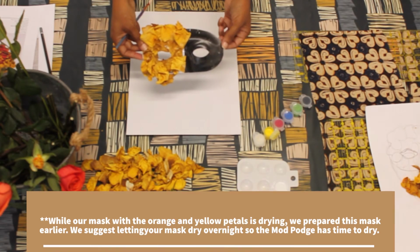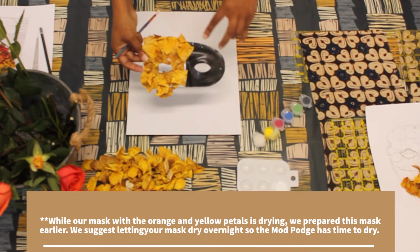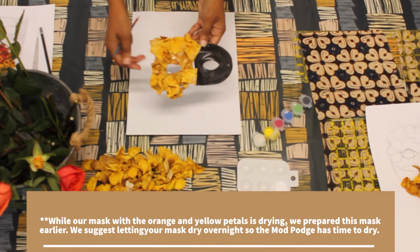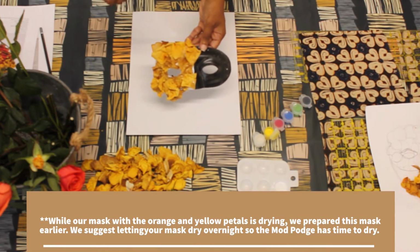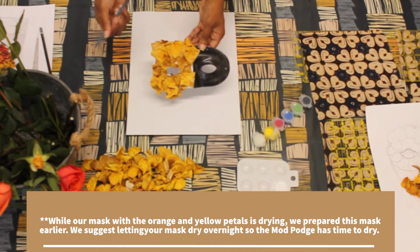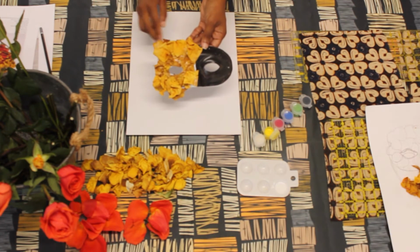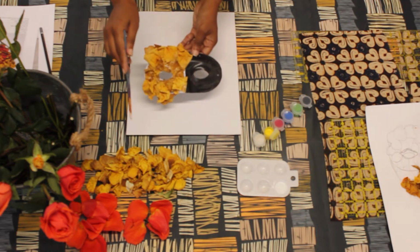This is the mask we prepared earlier. What we're going to be doing is painting the black side yellow, and we're going to continue with the yellow rose petals. And then for this next step, we're going to place the mask on the mixed media paper, which we prepared earlier, much like we prepared the rose petals.